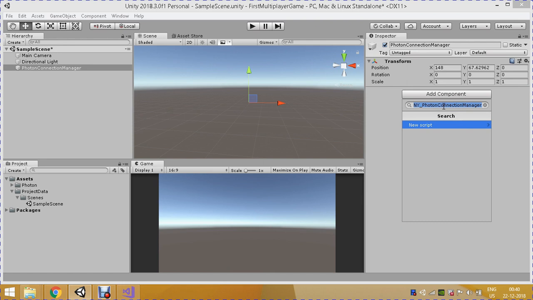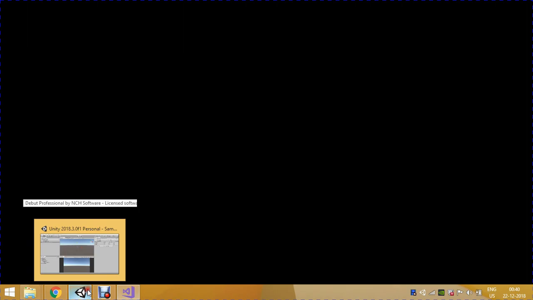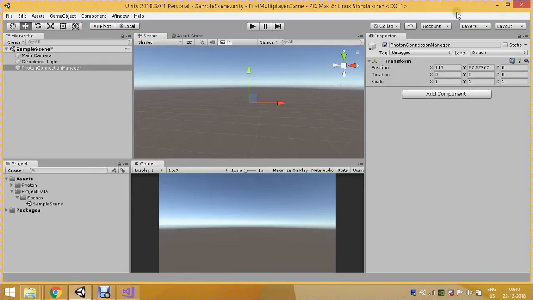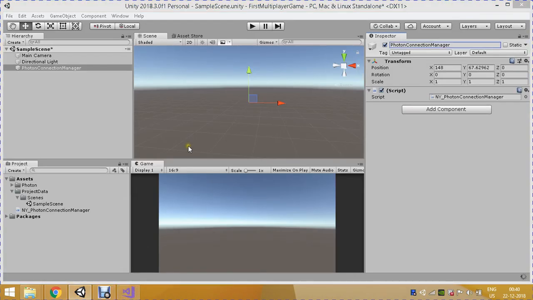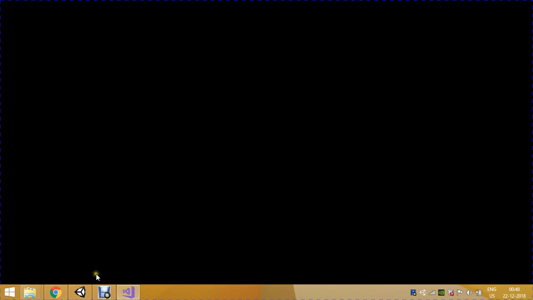This is something I usually do, and it helps me a lot in my projects. We have just created this script and it will open up in Visual Studio.